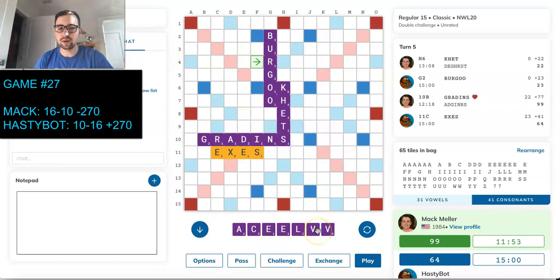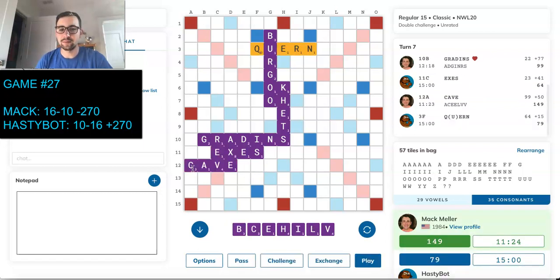Okay, so we've got, this isn't that bad, because we have big plays coming here with Axe now. Certainly Cave is an option. That's not terrible. I'm wondering if we have a play like Valve that gets rid of both of our Vs. Probably not. Or at least not that goes in this spot and scores so well. Yeah, unfortunately things like this don't work. Yeah, probably just Cave. I mean, it's 50 points. ELV isn't that bad. So let's go ahead and do that.